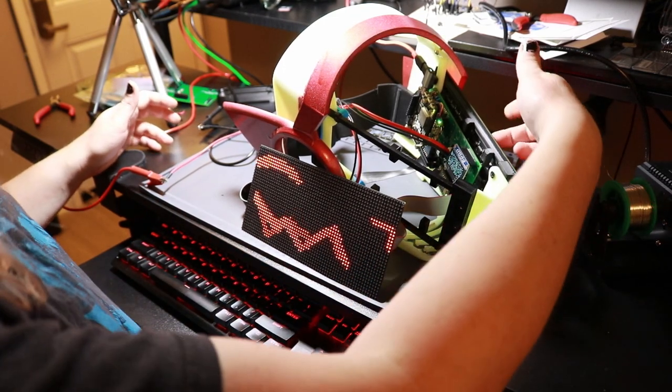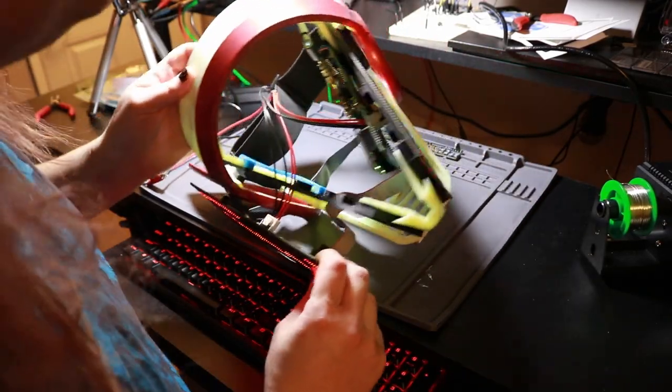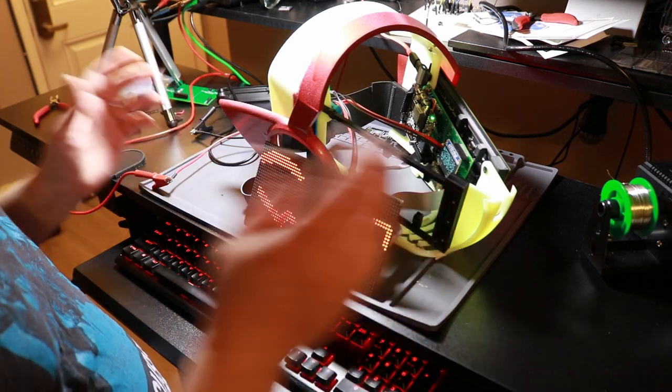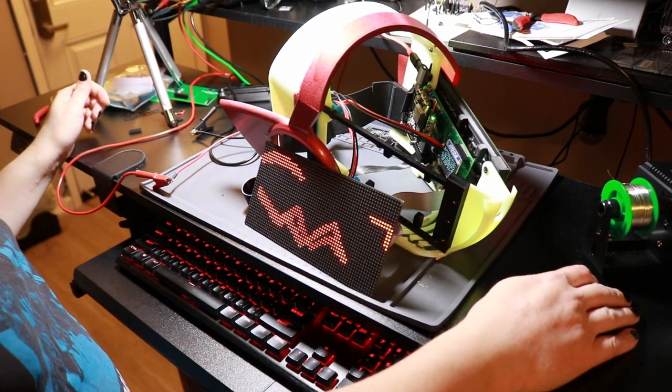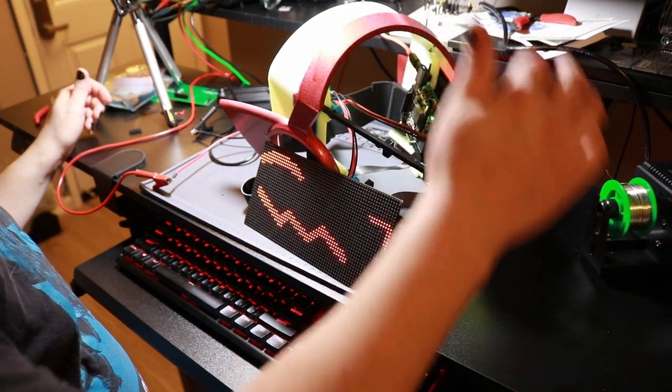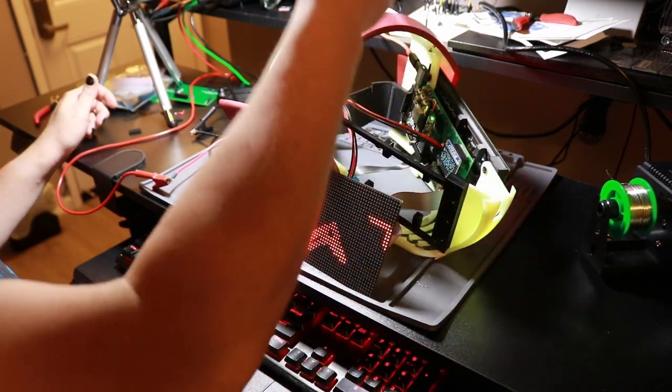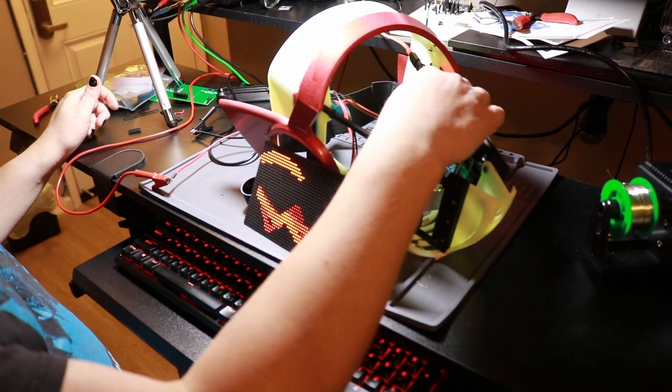And I would assume that the one on the other side here is working as well. Yes, it is. So this stuff is working, but the OLED is just static, and it's getting errors reading from the IO expander.